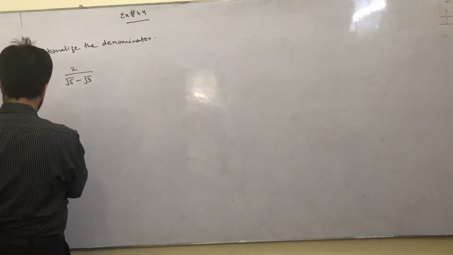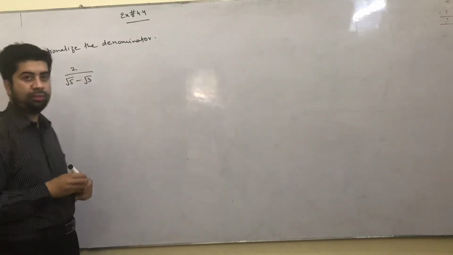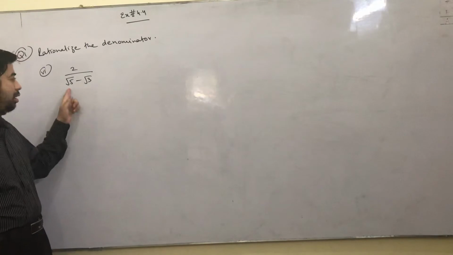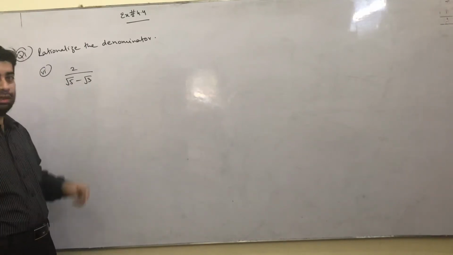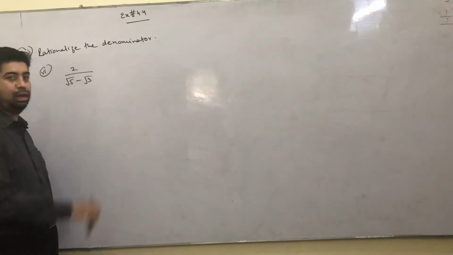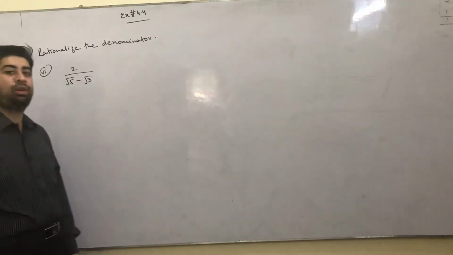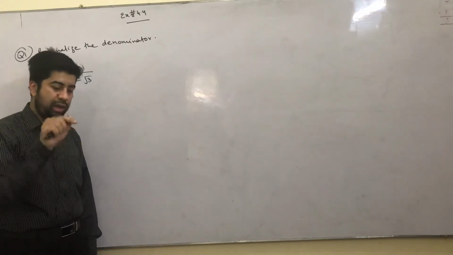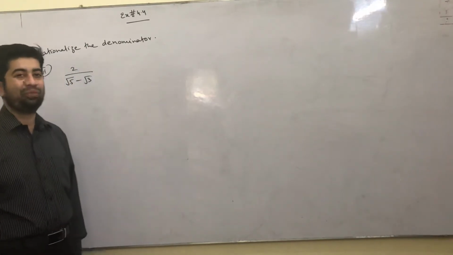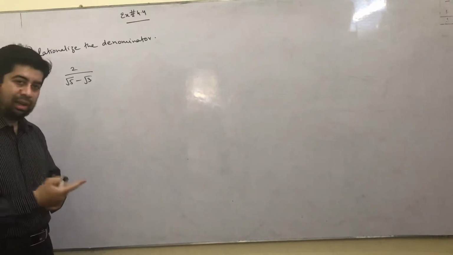Now see that in this part, what is the difference? This is an irrational number, this is an irrational number, they are connected with this minus sign. So this whole value is an irrational number. Or you can check it by your calculator. Just put square root 5 minus square root 3 and check the answer. The answer will be an irrational number.